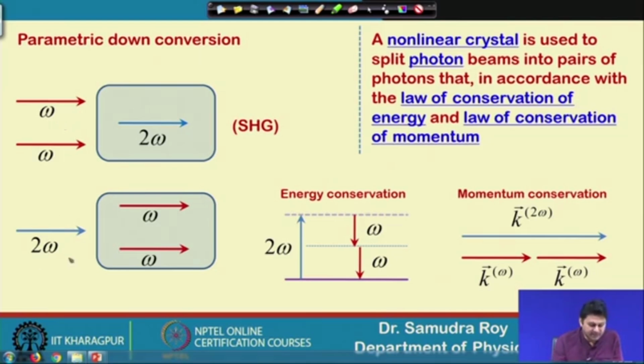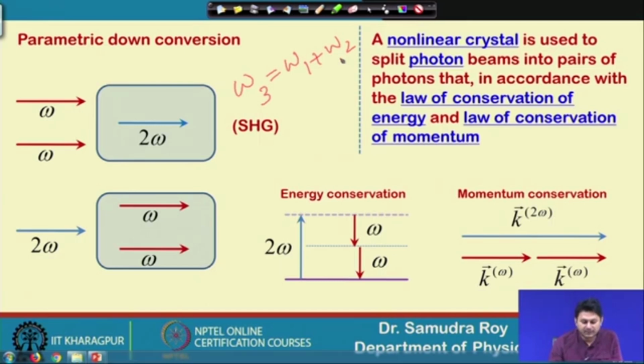In the next case, we try to generate 2 photons of frequency omega, but we are generating that from 1 photon of frequency 2 omega. This is some sort of frequency down conversion, where we try to generate subharmonics. So, energy conservation, again this is a degenerate case. Previously I said that omega 3 was equal to omega 1 plus omega 2. So, if omega 1 and omega 2 are the same, then it is nothing but second harmonic generation.